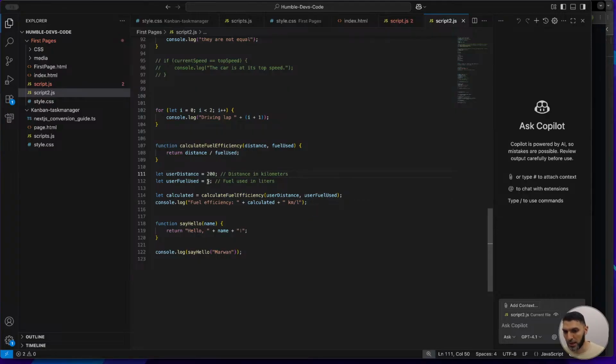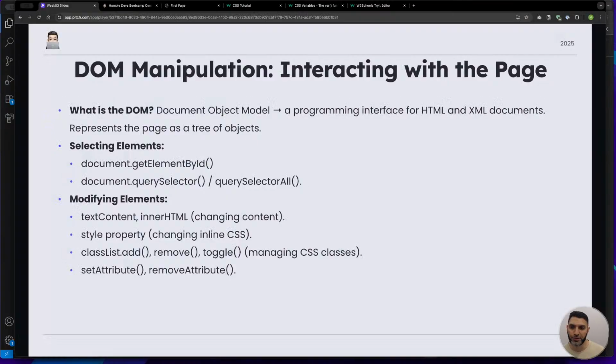So we will say, okay, we have taken these two values, we're then calling the function to calculate efficiency, and the return of that value we are going to put inside of a different field. So we're going to get an element by ID, and we're going to say, okay, update that element with that value that we have gotten back from our function. This is just a simple example, of course, right?